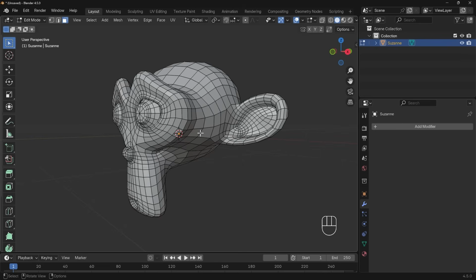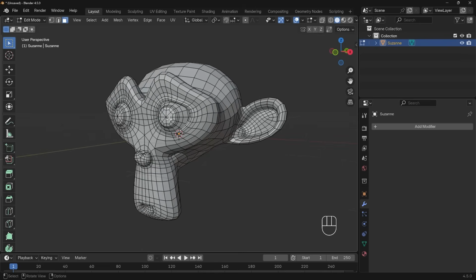Another really useful one is link select. Now, in the monkey object, the eye is actually a separate piece of mesh, so it's not joined in a manifold way to the rest of the mesh, manifold being watertight. What that means is I can press L over one of the eyes, and that's called link select, and you can see that down here.